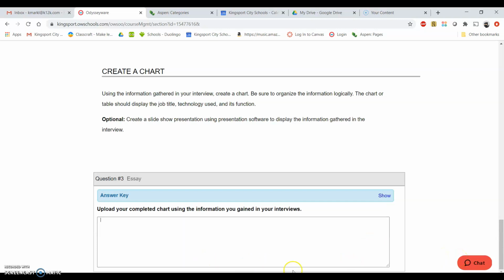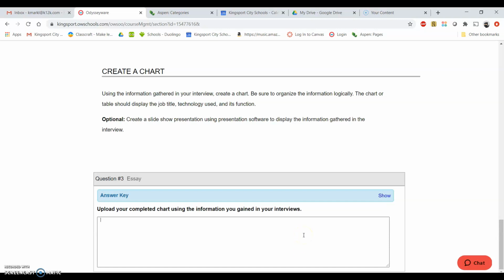Now, if you have a Microsoft Word document that you used, or a Microsoft PowerPoint, at the bottom of your screen there's going to be a little upload button. Again, I have the teacher view, so you're not going to be able to see that. But at the bottom of the screen, right around here, there's going to be an upload button, and then you just find your file and attach it. So that's if you have Microsoft Word or Microsoft PowerPoint. If you still are struggling with this, make sure that you reach out to me.